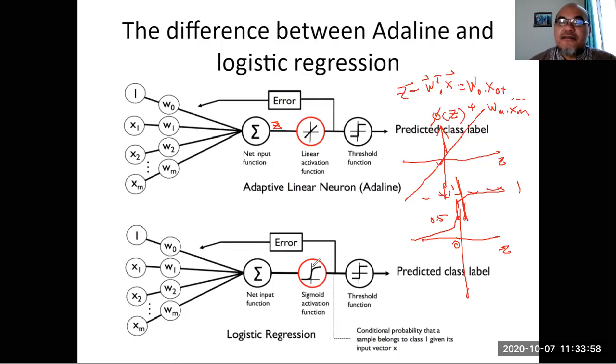So this is the difference between Adaline and the sigmoid function. In Adaline it is linear, but in sigmoid it looks like a sigmoid curve and there is a limit: the probability is between 0 and 1. In linear Adaline, there is no limit.